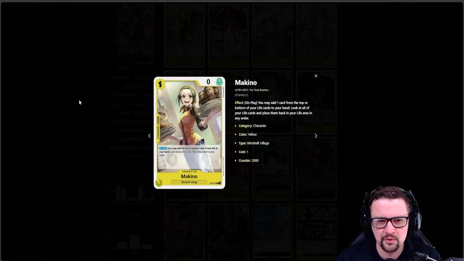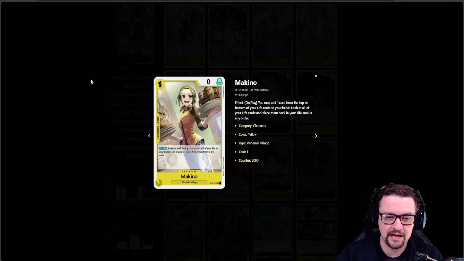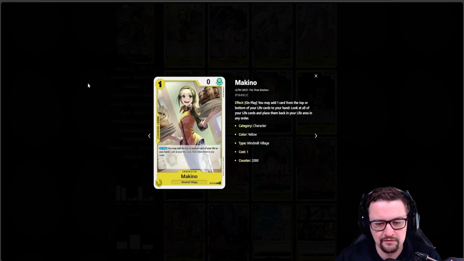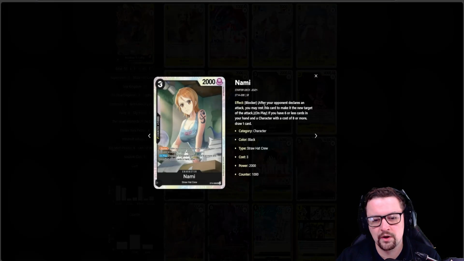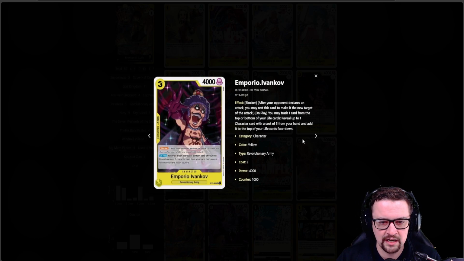And Makino being one of them, the one of tech, I typically do see a lot of people in OP09 running at least 1 to potentially 2 of these in the list. Having Awakeners is so important into every matchup, so the more that you can have of that is very helpful. But one of on the Makino, as well as one of on both the kind of tech choice blockers, one being the Nami as well as the other being the Emporio Ivankov.